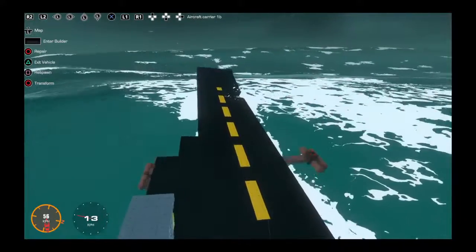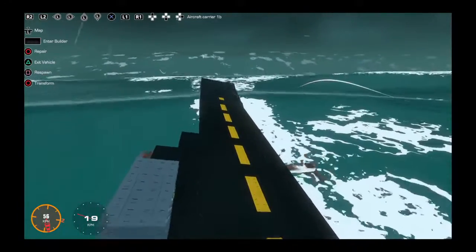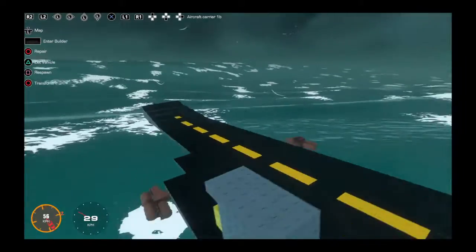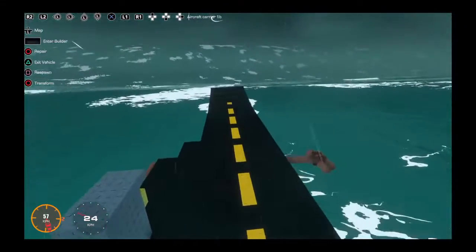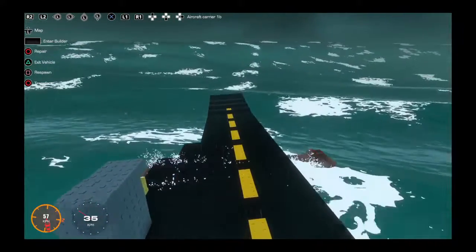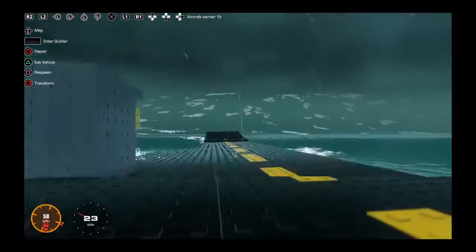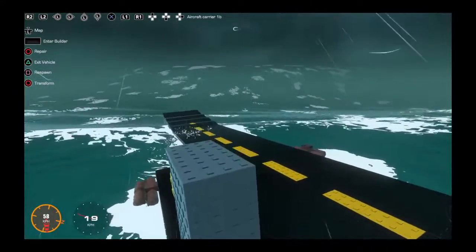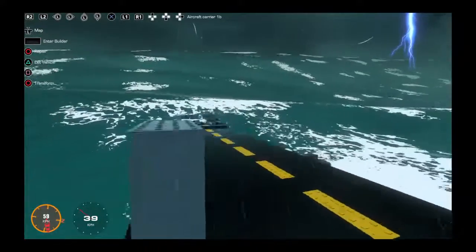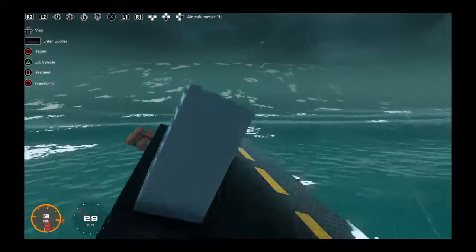Now we're directly facing against the wind, and we should be having some pretty big waves coming up. Well, yeah, look at that one. We're practically just drifting at this point, because we are at a very slow speed. Whoa. Oh, wow. Right now, these are kind of baby waves, to be honest. We're not very affected by them. Come on. Ooh, that's kind of scary.